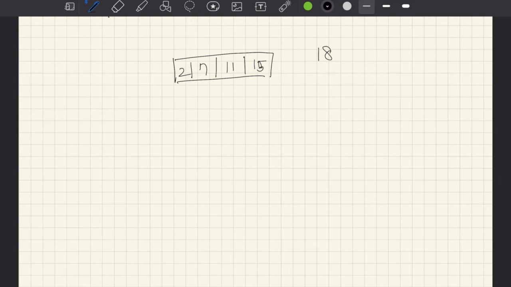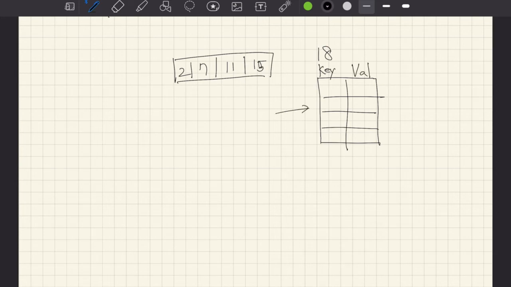We need to find the two numbers that sum to 18. Let's draw a hash table like this. It has a key and a value. As mentioned, reading through a key in a hash table takes O(1) complexity. So we need to think about which key data are needed for the answer. If we put the value of the array as a key, then we can find whether required data exists in the array by reading the table.